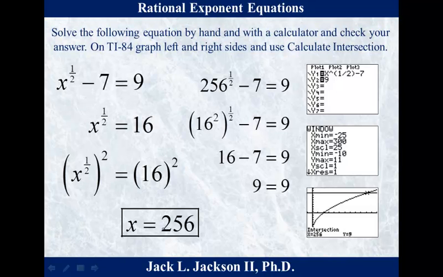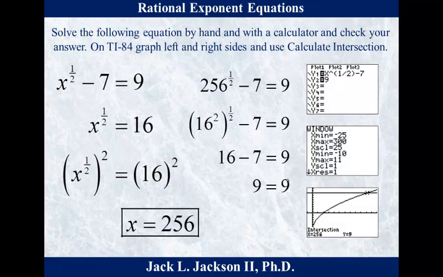Anytime you raise to an even power, you for sure have to check these. So we want to get in the habit of always checking these no matter what when they have these exponent things. If you raise to any power, you're going to check them. Okay? So we're going to check that by plugging in. 256 is 16 squared. The square root of that, or the 1/2 power of that, would be 16. 16 minus 7 is 9. 9 equals 9. It does check.